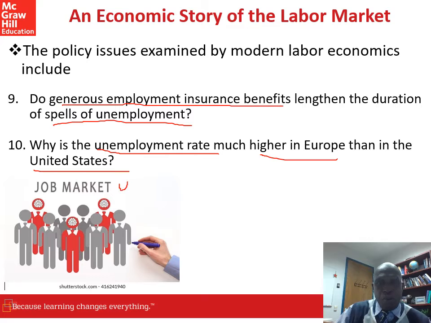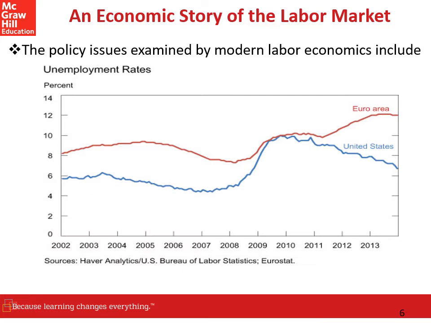So this is an example of a job market or labor market where you have two groups of people: people who are working, we call them employed people, like this guy, and people who are not working, we call them unemployed people, like this guy, for instance. In this graph, we're trying to compare the unemployment rate in Europe and the unemployment rate in the US. The unemployment rate in Europe is in red, and the unemployment rate in the US is in blue.